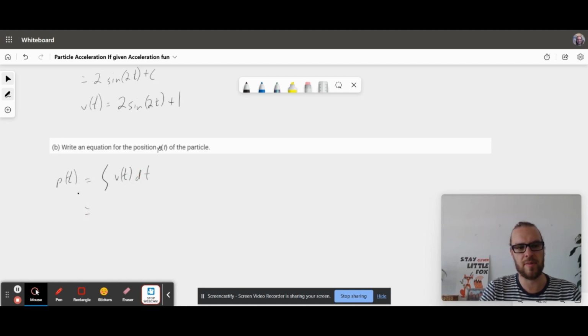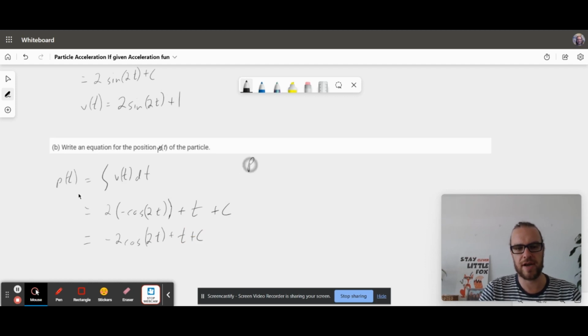Okay, now from here we need to remember that the integration of sine gives us negative cosine. So in this case, we're going to have 2 times the negative cosine of 2t, plus the 1 is going to become a t. Sorry, it looks a little bit confusing there. We'll get rid of that. There we go. And then, of course, plus c. Now we'll simplify just a little bit so that it doesn't look kind of funny. We'll put the 2 and the negative cosine together, so we get negative 2 cosine of 2t plus c.